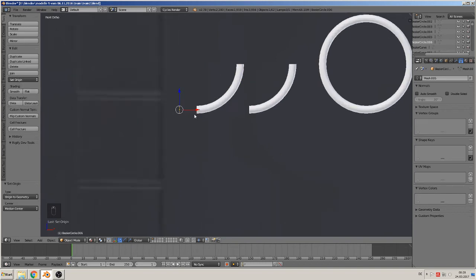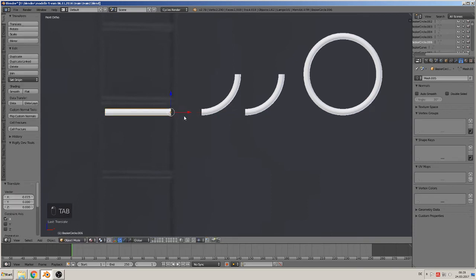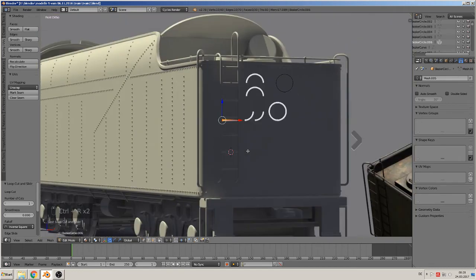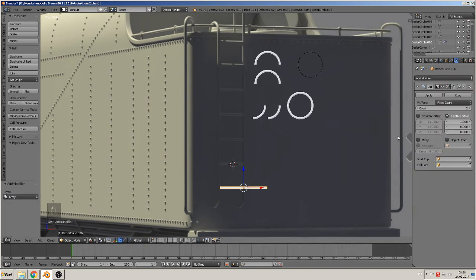We bring the origin to the geometry. We mark all and extrude it to this size, scale X. Good. We smooth that and give them for shading one loop to the right, one to the left. Good. Oh, sorry. So we need from them 1, 2, 3, 4, 5, 6, 7. So we give them a modifier, array modifier, not in that direction. So make here 0, make here 1 or more. No, that isn't it. So we take that here. Yeah, that is. We make it higher, that it fits with the other one. So, and give them the 6 or 7. Good. Now you can tweak a little, but I will let it like it is.